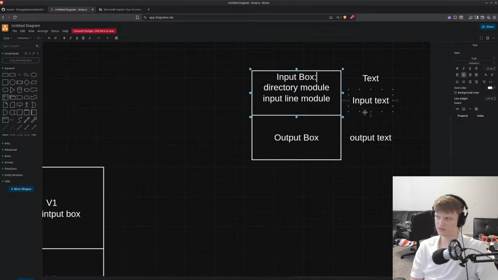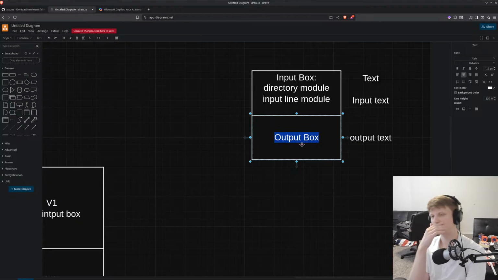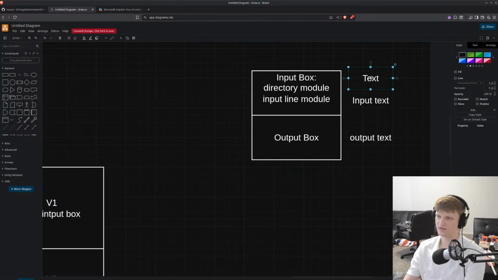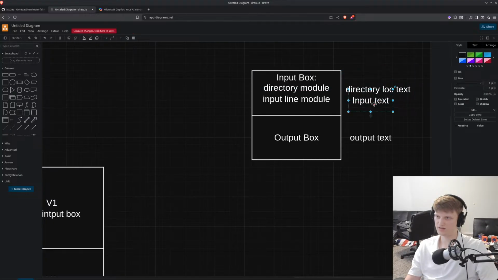We'll get to more of the input box later on, but I just want to capture what kind of things I'm handling and where I want to put these things. So the input box handles the directory module and the input line module. It's going to have the input text, which is the input line text. The directory module is going to have the directory text and the directory location text. So it's going to have those two things.